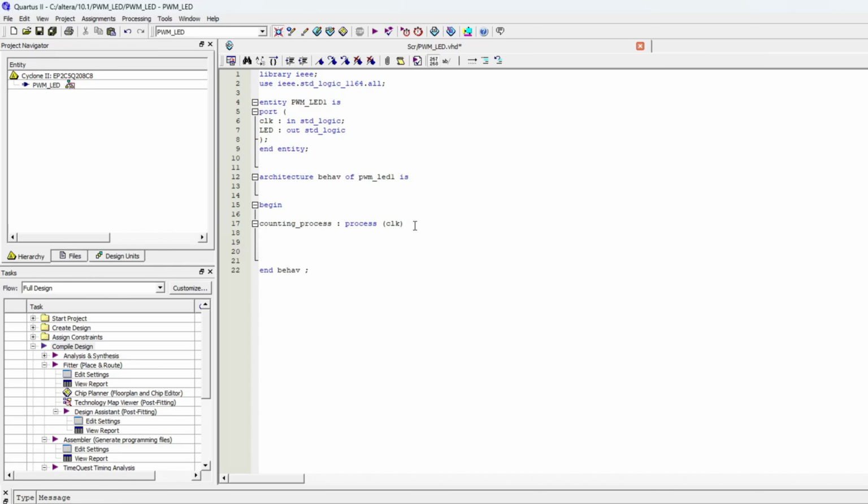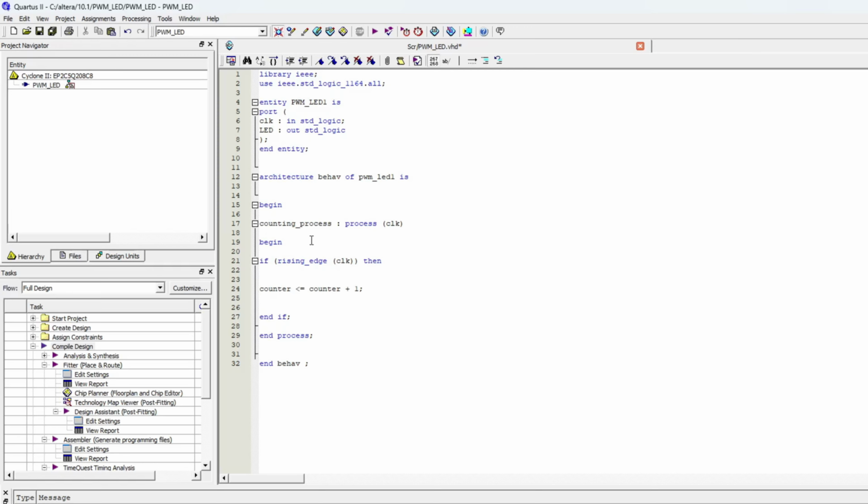Okay, so let's start this. We will start it from begin and then in the last end process, right? So this is the minimal structure for this process. Now simply write our basic structure for a registered process block. So this is if rising edge of clock then, and end if, right? So what we are doing is counting our counter at each rising edge of clock. So we will write this statement that counter is counter plus 1. Okay, so this will count at every rising edge, but we need a few more conditions to count it, right?